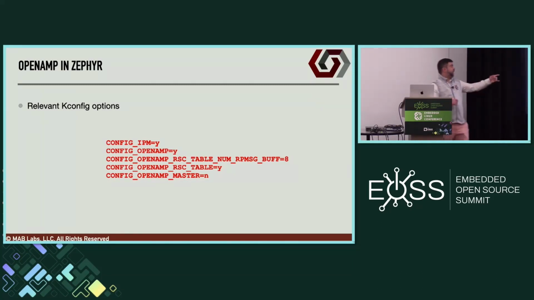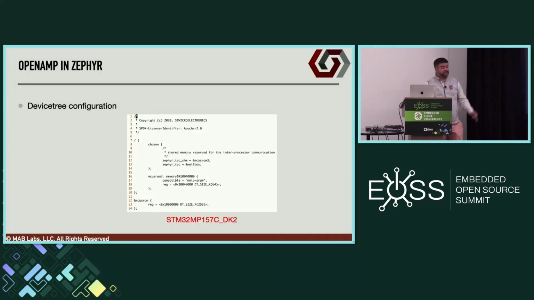And then also, because we're the slave in this, as part of the MCU, we need to disable the option that makes us the master in the OpenAMP configuration, because it defaults to yes in Zephyr Kconfig. And this is an example from that same example that I referenced earlier. This is just the overlay for the board file that they're using, which is an STM32 part. And this is going to be useful later on.